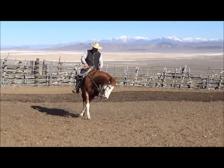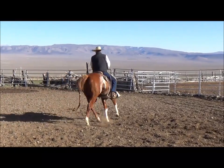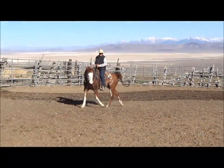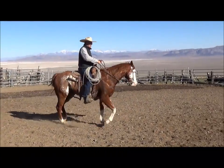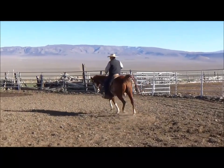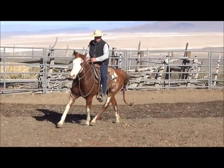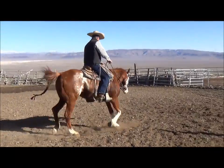Now I'll trot off again. He's to the inside — I want to be able to guide him in and push him out. I wouldn't even think about doing this from a lope until I could push this horse and guide this horse wherever I want. I'm not going to stay there and spur them and hang on them and kick them over there. If I don't get what I want, I'm just going to work the body parts and get them to where they really understand what I'm asking. He's holding that line pretty good there.